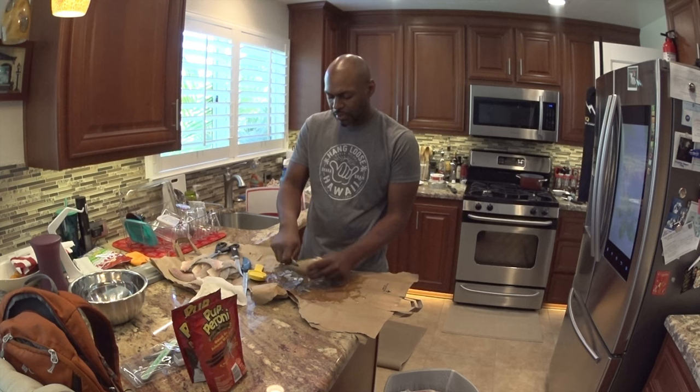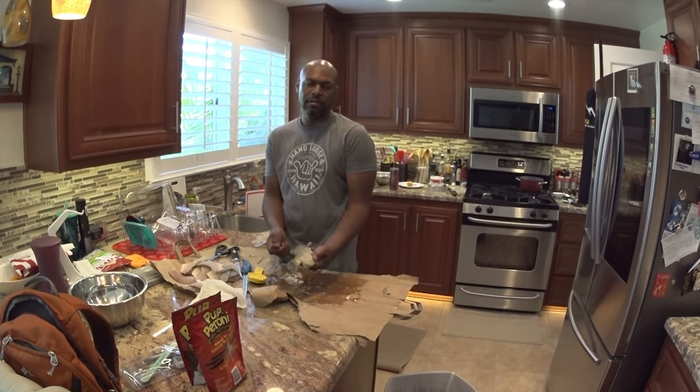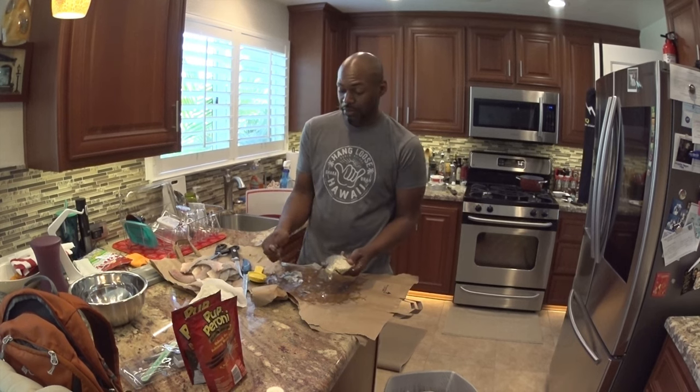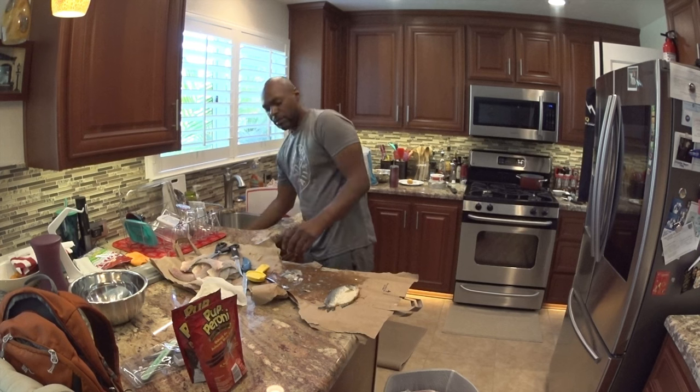Just take it back. One of the worst things you can use is the knife. I know why people use the knife. They use a knife because they don't want to have to change tools. So there is that. Here's this crappie right here.